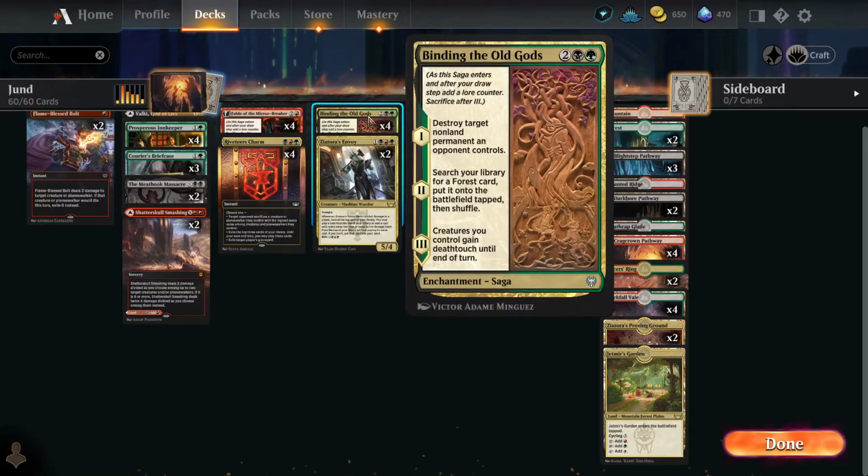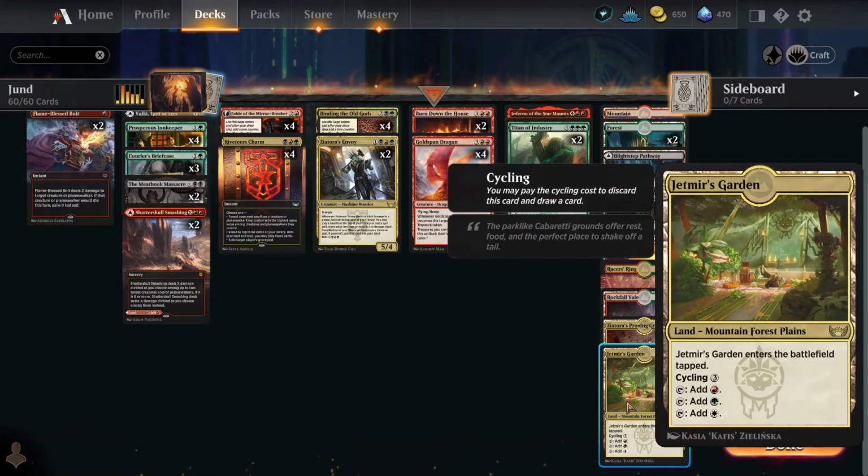We got Binding the Old Gods. Oh, man, it's such a good card. It's a saga card. On the first turn, you destroy target nonland permanent an opponent controls. Gone. Then on the next turn, you get to do a little bit of ramp. It could be, I guess it has to be a forest. And then on the last one, a good thing about that forest card is that you can also do one of these tri-lands, because as you can see, it is a mountain, forest, plains card.